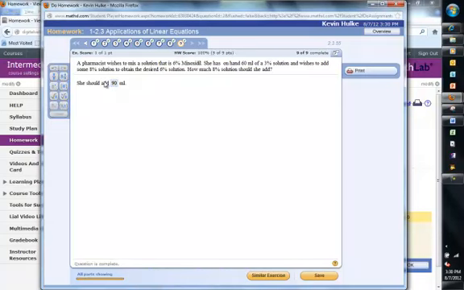Okay, and that is the last of these problems. I would strongly urge you to try them a number of times so that you know how to do these problems.